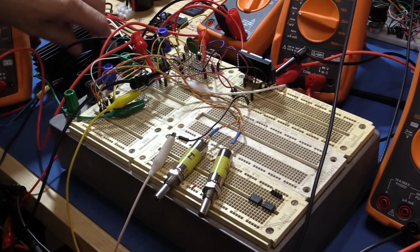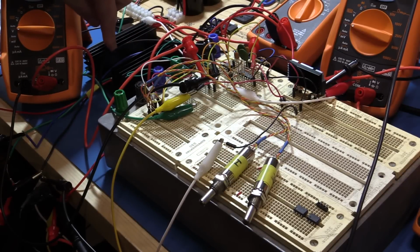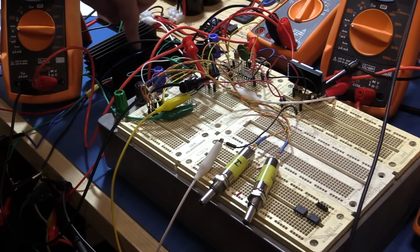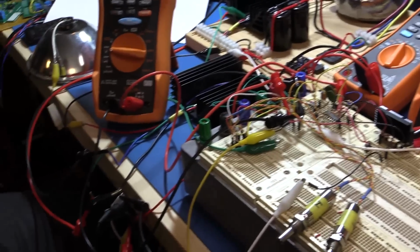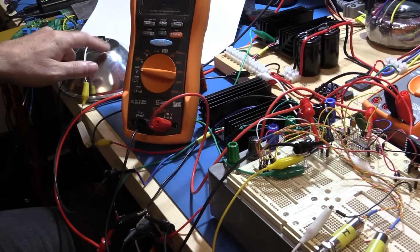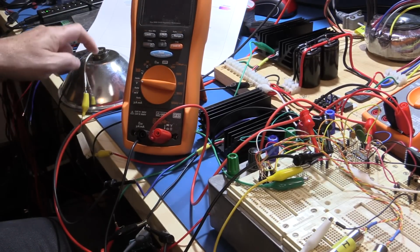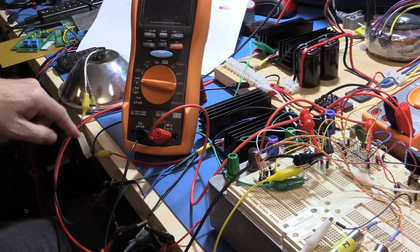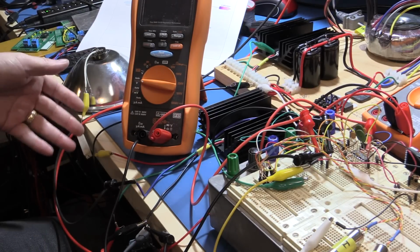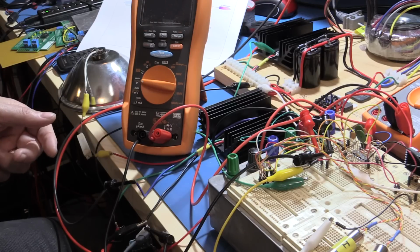The current load down here, the DC load that I've got, all it is is a power Darlington transistor. It's got a 1 ohm load that's actually sharing the same heatsink because I was doing some testing on a previous video. And what I've got over the side here is a 12 volt bulb, and then I've got a 10 ohm resistor in series with it. This will quite easily take several amps if I wanted it to, but this being 10 ohms, even at 1 amp, it's getting very, very hot already. So that's why it's important, I think, soon for me to build my DC load so that I can do some better testing.